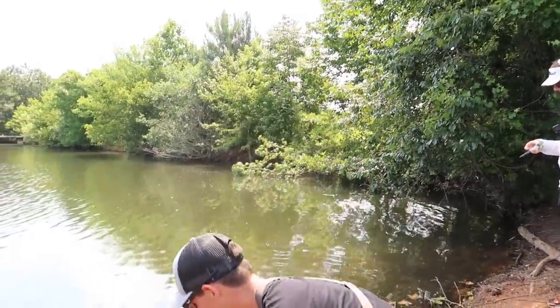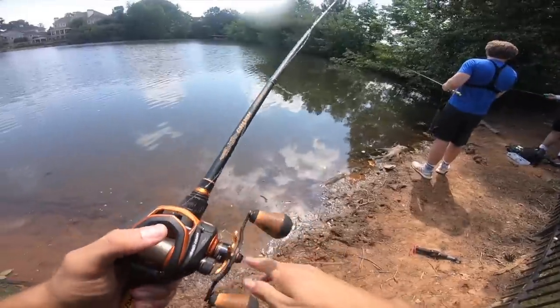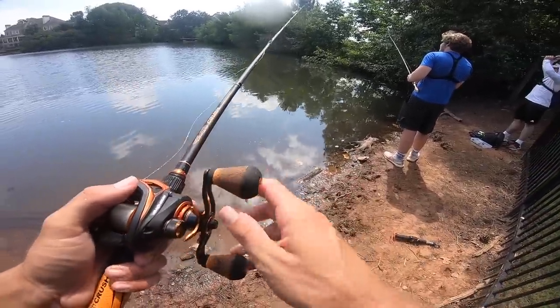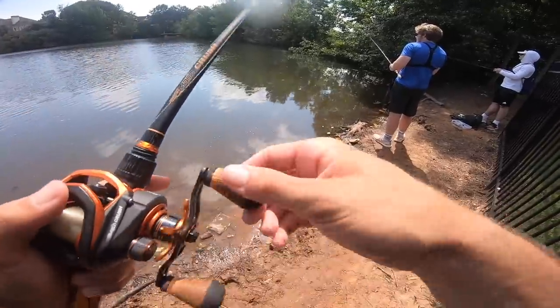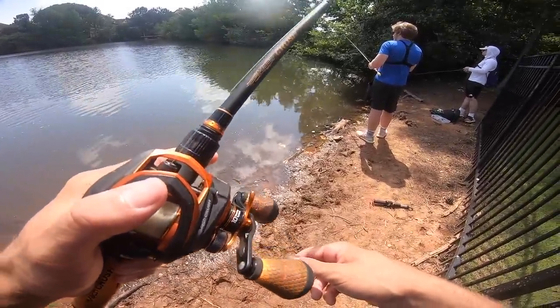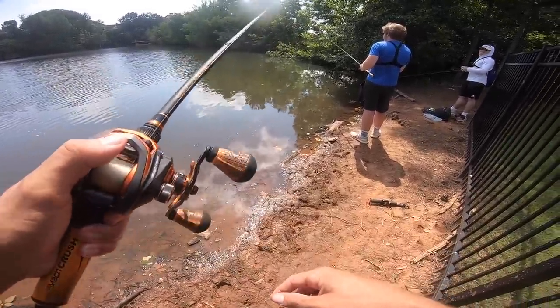Maybe that chatterbait right there might be the thing, that little vibration, those little details. That might be what's gonna get them today. Yeah, the thing is, that was my first cast hopping it on the bottom. We did that last year when it was really tough outside, because I was throwing this chatterbait all the time. I started to work it like a jig, and it was getting the bites.